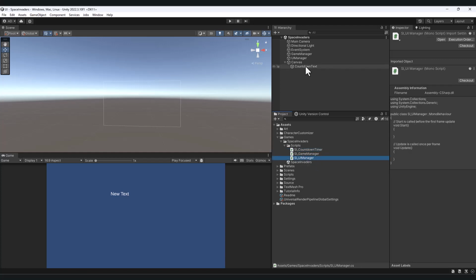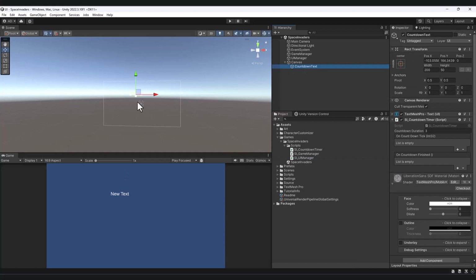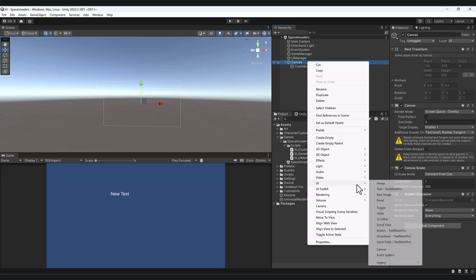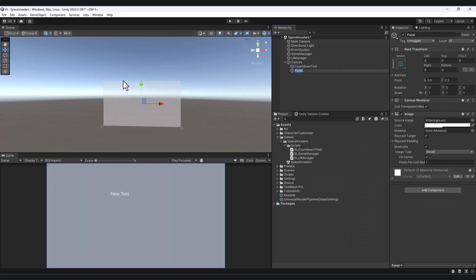fun. We have this little countdown text here, but I think we should add, for now, just a couple different placeholders. So I'm going to make a panel here, and this is just going to be called welcome panel. And then I'm going to duplicate this, and this will be like our game UI panel. And we might end up deleting the image. Game UI panel.